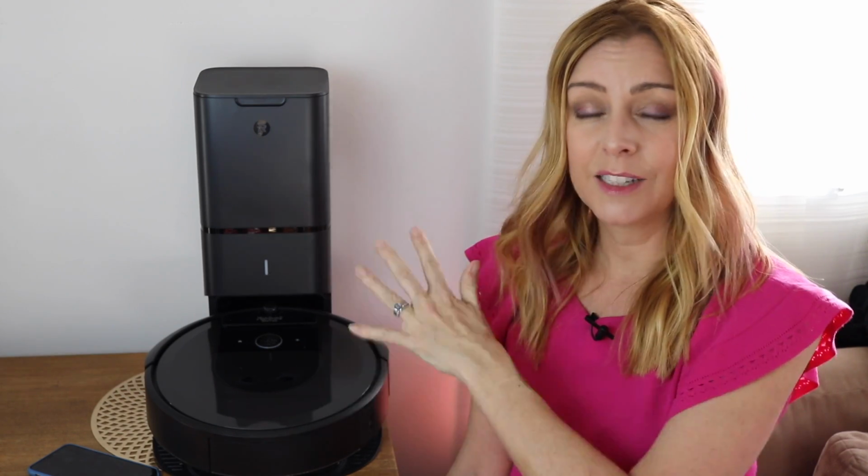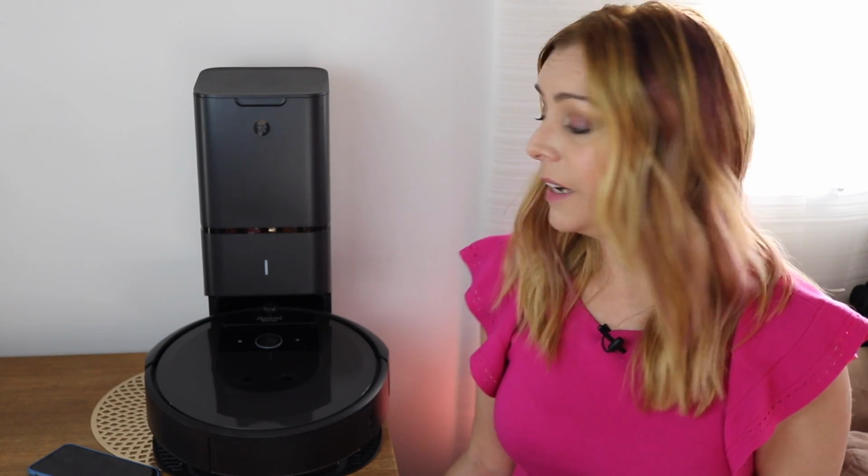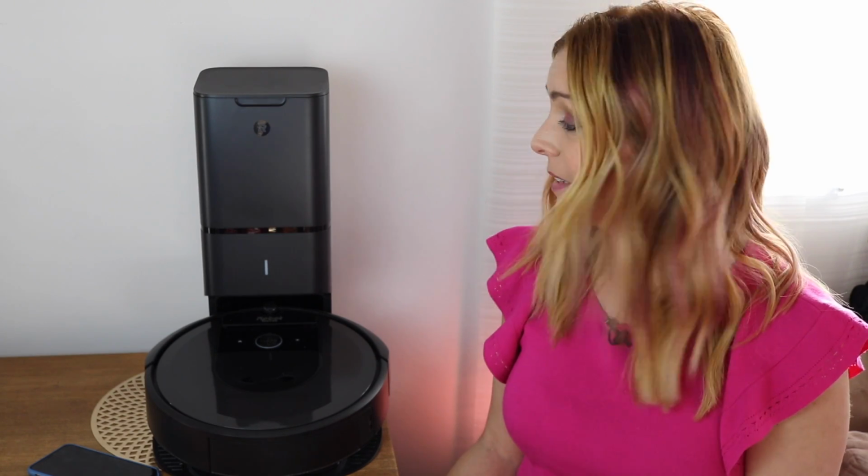for the base station. And unlike using the Roomba without the new dustbin, you can't hide this whole thing under furniture. Mine is now in the guest bedroom because that's really the only space I have available for it. Now, the other downside is definitely the price.